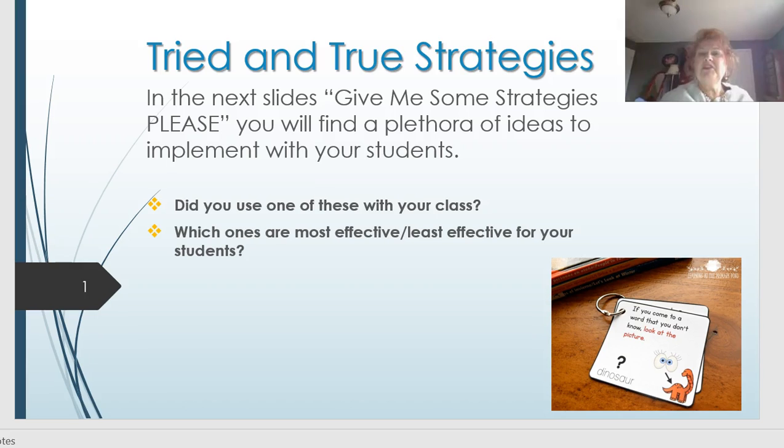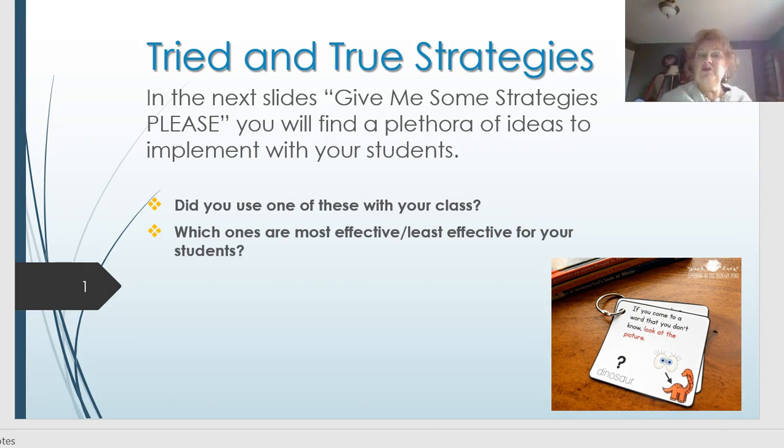When you get to assignment 3, which I know that you're all probably thinking about right now, you're going to have the opportunity to do some research on 3 different strategies. And then you're going to choose one strategy for a targeted or focus group of students or an individual student with whom you work, and that you think this strategy would make a difference and help them to be more successful.